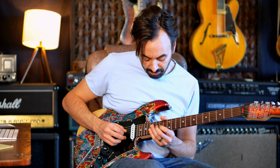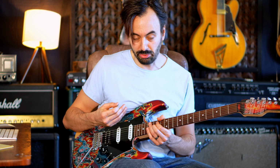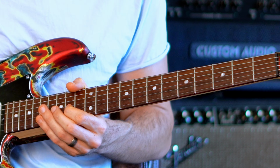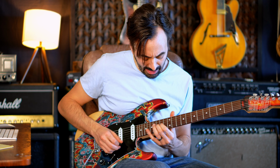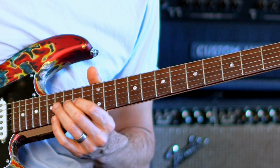So the first lick is a little anticipation, starting on beat 2 of the measure before the start of the chorus. So 1, 2, 3, 4, 1. That's the little thing happening here. It's out of this B flat minor pentatonic blues box 4.